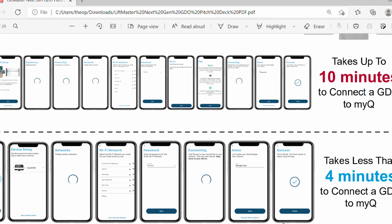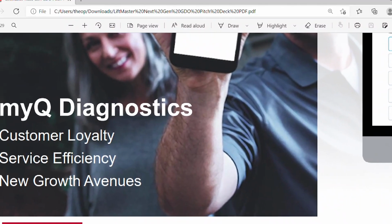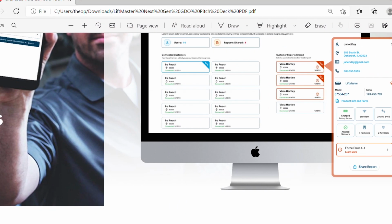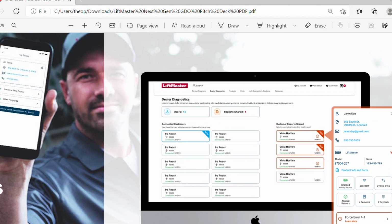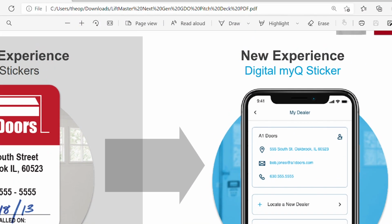Now, the other 2 points that LiftMaster has addressed is the setup time for myQ. Now, myQ will take a lot less time to set up with your home internet. In addition, a new diagnostic feature will allow dealer installers to get real-time notifications when their customer has a problem with their motor. In fact, they will have the ability to set up a digital sticker for their customer to refer to, which I think is really handy, mainly because the wall sticker experience is becoming a bit dated and less desired.